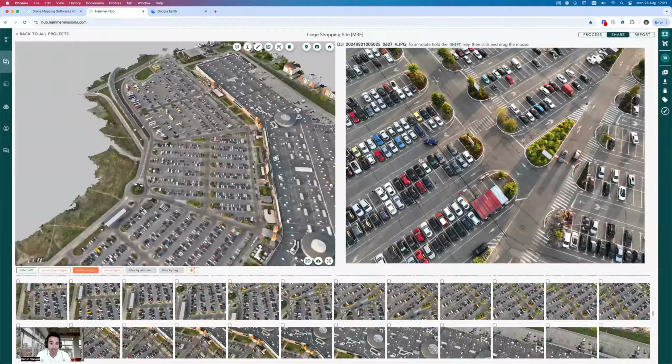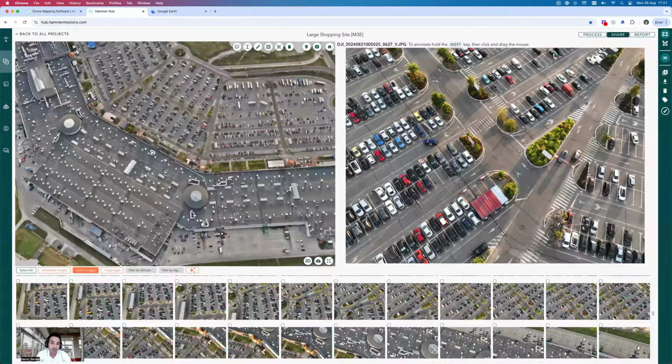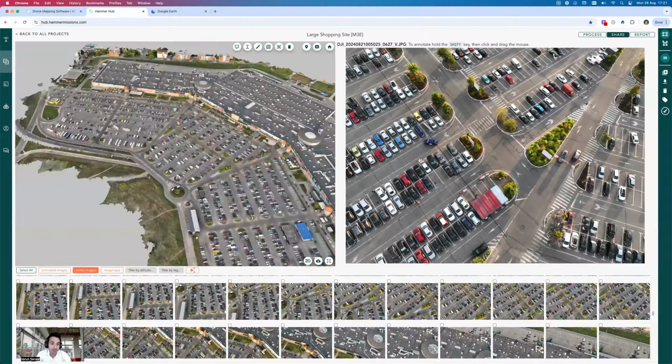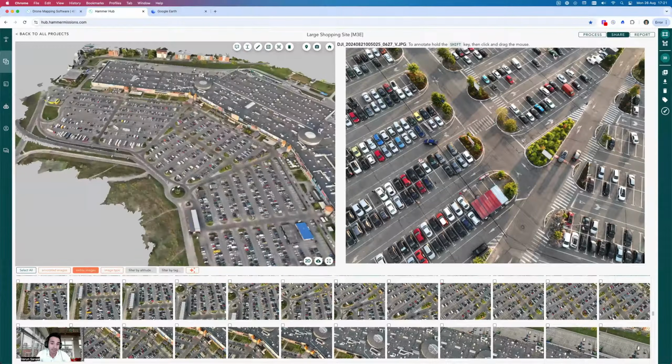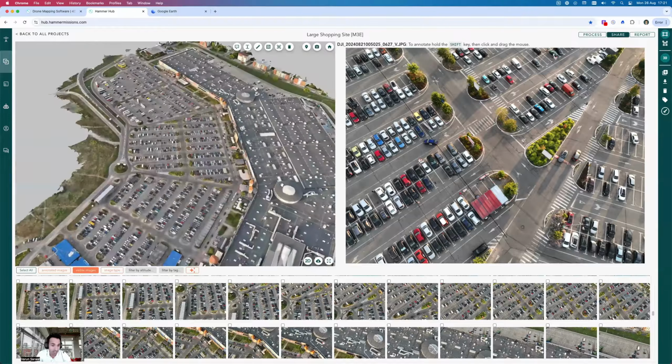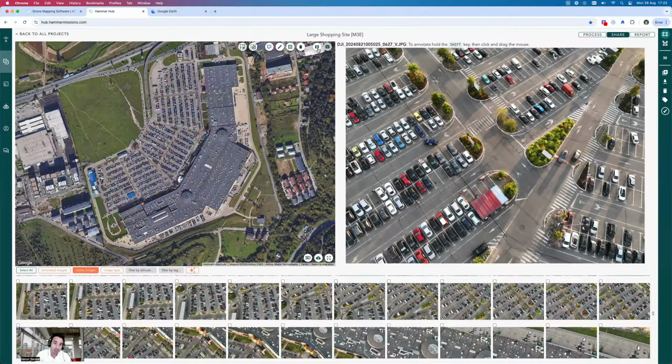It's really not that complicated. All you have to do is capture the data in the right places, bring it all into Hammer Missions, create your digital models, write your annotations, and one other thing that I haven't mentioned is that you can also use all of the data to create not just a 3D model, but also to do measurements, because ultimately you also need to be able to plan works.